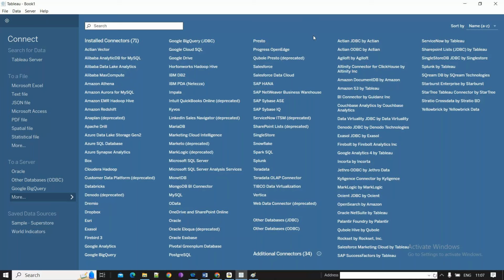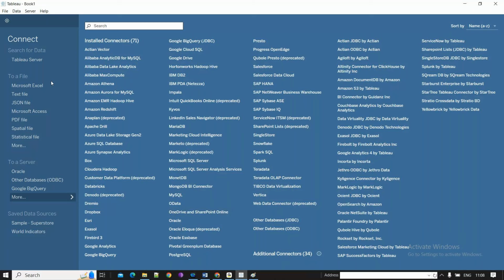Nowadays it is Snowflake and Google BigQuery. These are the most used databases in projects. Even SAP HANA as well. I can explain Oracle connectivity later. In the very first session I explained how to connect to Oracle, but later we'll discuss it when I start with the SQL concepts.